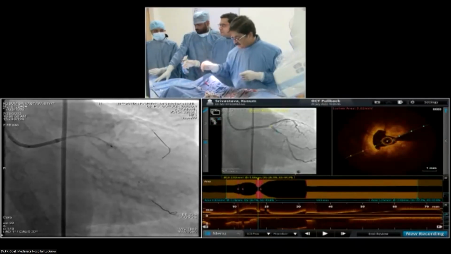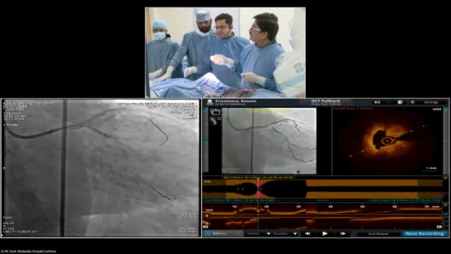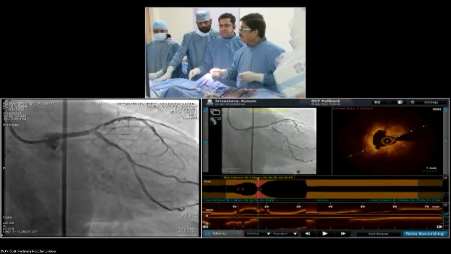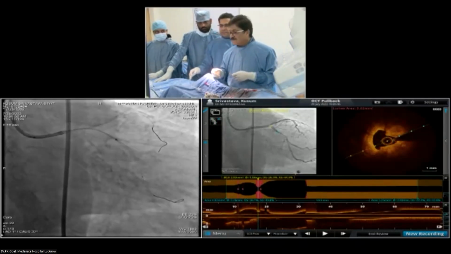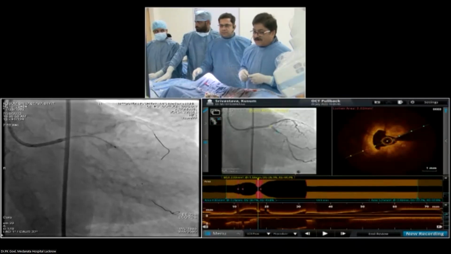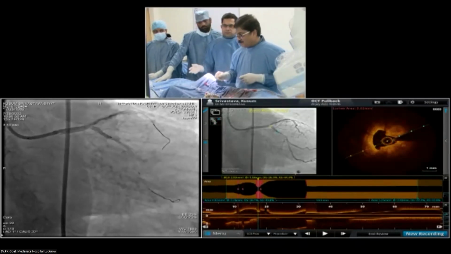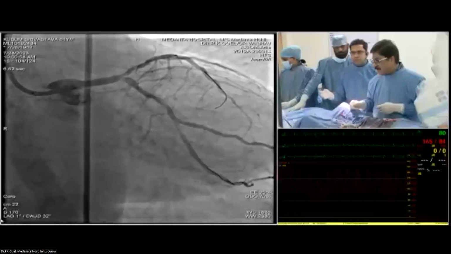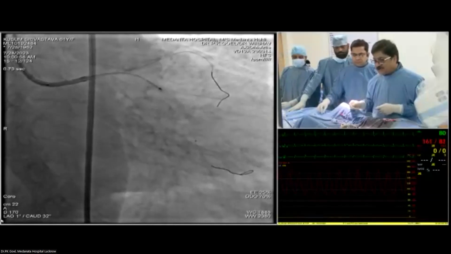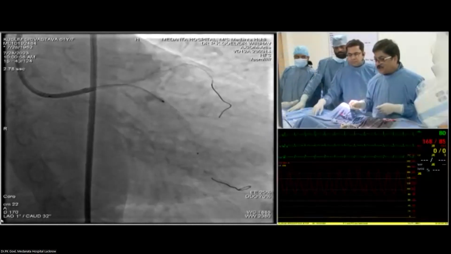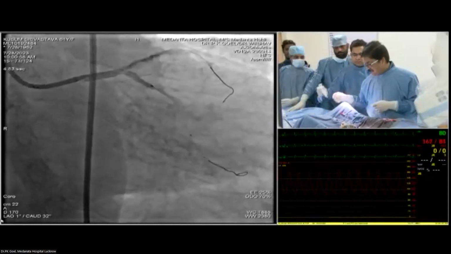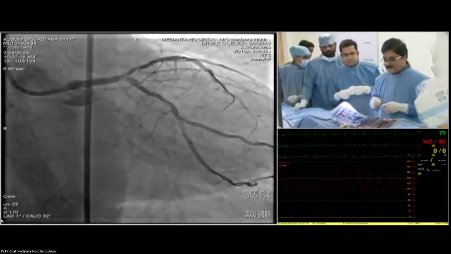Actually, you come back to me, Dr. Goel, after 15 minutes. If you do IVL to LMCA to LAD, then you can use the same IVL balloon for the circumflex ostium also, provided it goes in there, because IVL balloons are very bulky. And once inflated, you should not move. Take the IVL balloon first to the circumflex, then to the LAD.